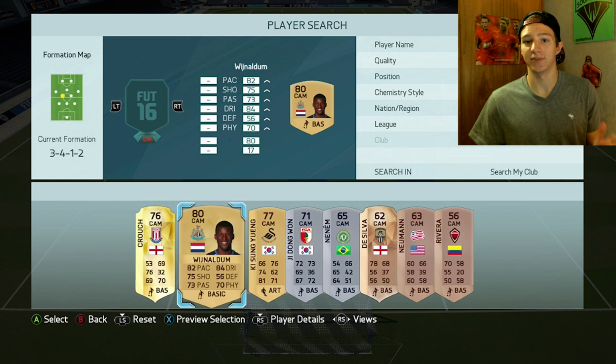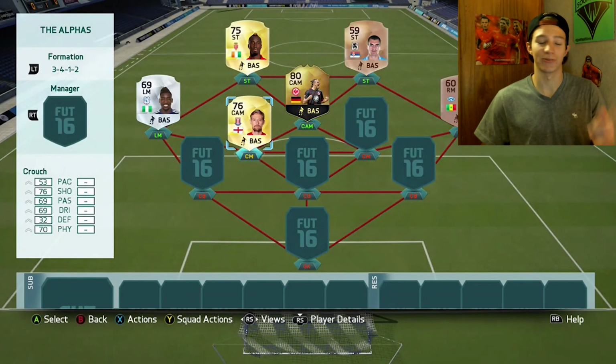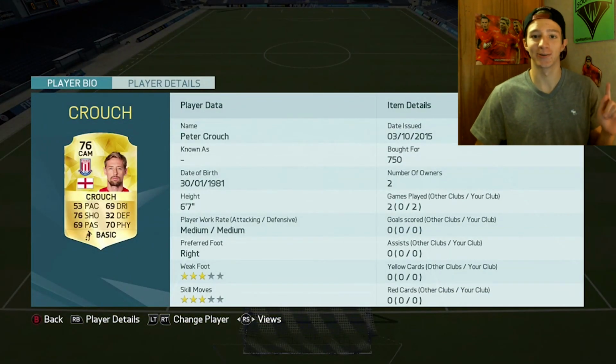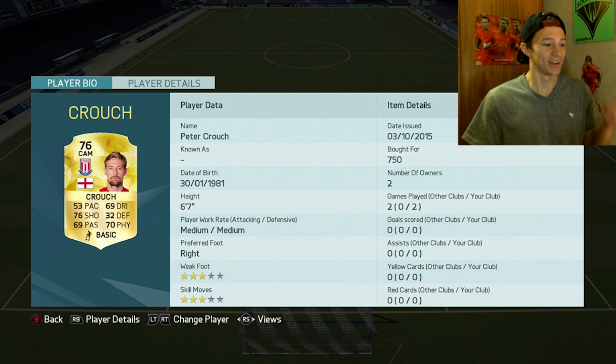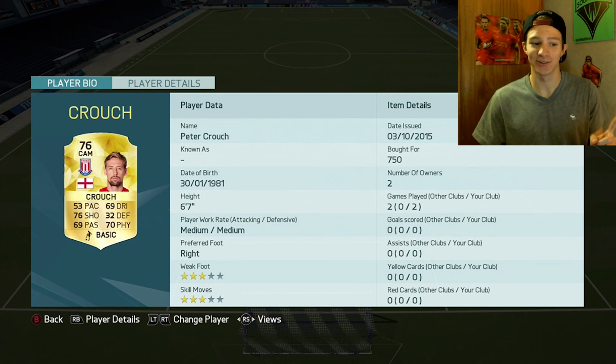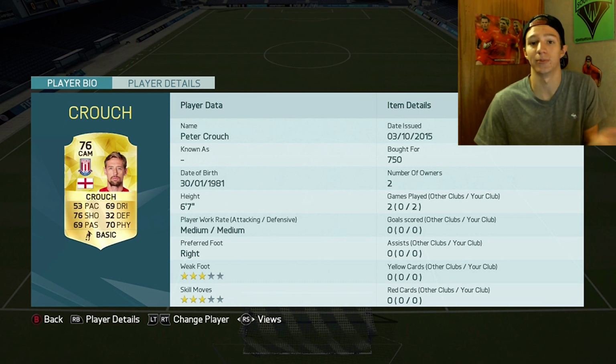Okay, next up in center mid position, we have the legend, Peter Crouch. That's right, we've converted him to a center mid for this team just so we can include him. 6'7", everyone knows that. 69 dribbling, 76 shooting, which is actually pretty good. 3-star weak foot, 3-star skill moves, medium work rate. He's just an absolute legend. You had to put him in this team. Like, you can't make a tallest squad without Peter Crouch.